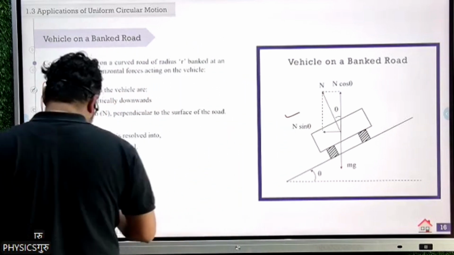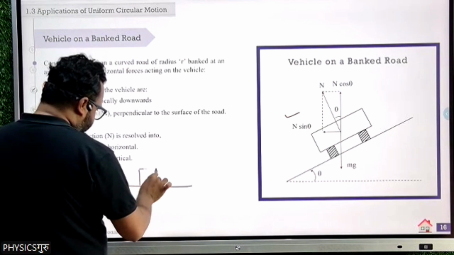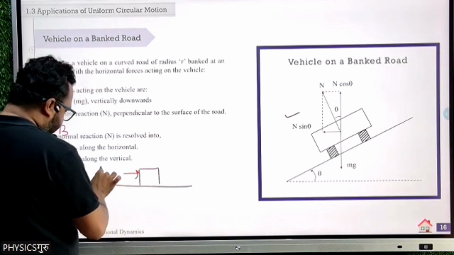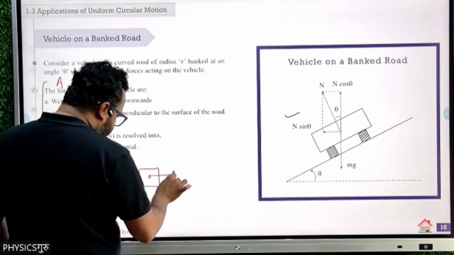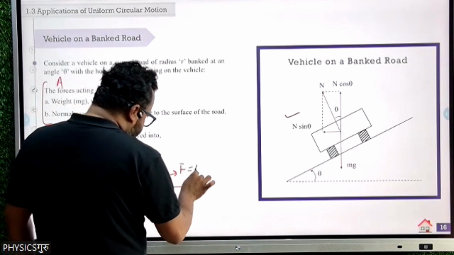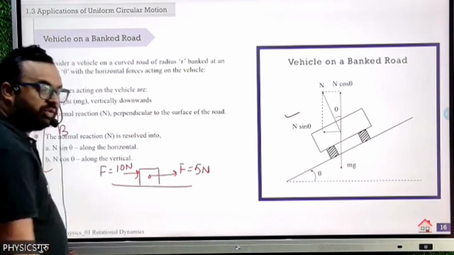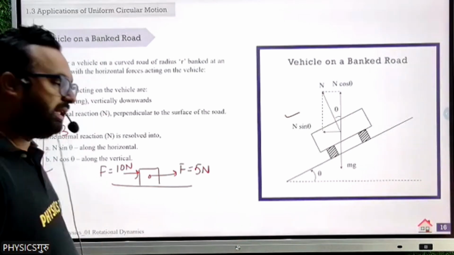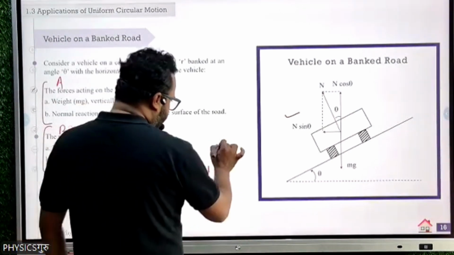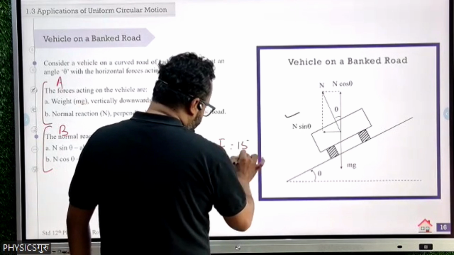तो सपोज कर लो we have an object. इसके ऊपर फोर्स लग रहा है, से 10 न्यूटन. ठीक है, एक और फोर्स लग रहा है, से 5 न्यूटन. So if I ask you what is the total amount of force that is acting? 15 Newton, in the direction of left to right. So total force कितना लग रहा है? 15 Newton from left to right.